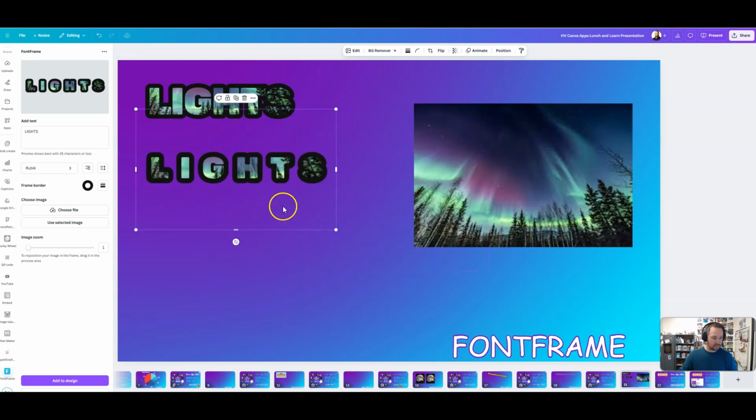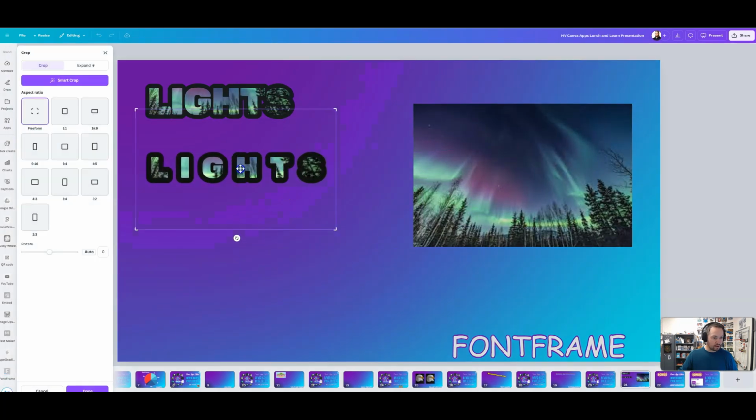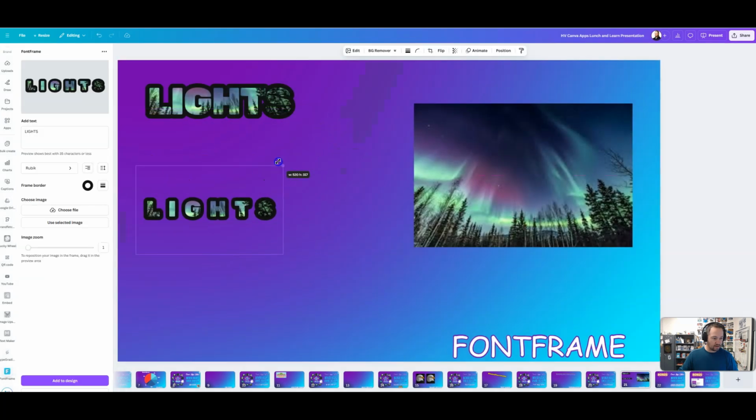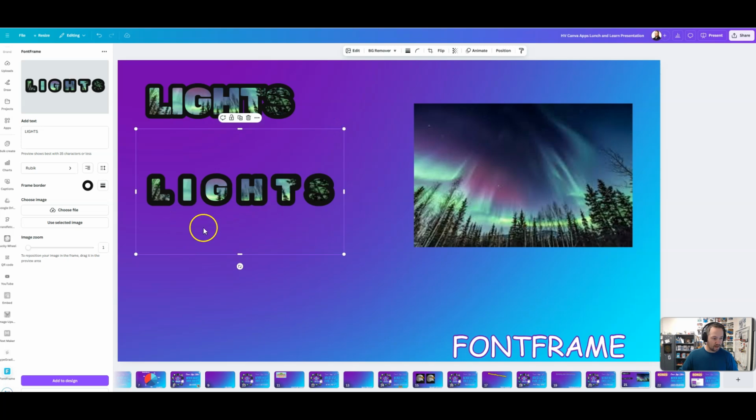I think I'll like this a little bit better. If you go in here to the design, you could change the size, but if you want to move the trees or the background stuff, you have to actually come into the FontFrame and drag it around. So this is lights. I know that I have a teacher that used this.